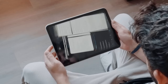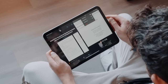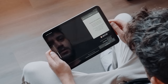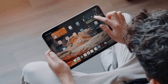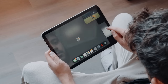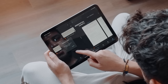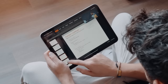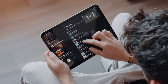I think there's nothing like a live view so you guys can properly see how well this reacts. There's never any lags, like I can go ahead and slide over. Maybe even, let's open Netflix. Let's play this. Let's just get rid of that. Have it played right here. I can maybe open Google Drive, split view with GoodNotes, then go here, maybe open this in PowerPoint. There you go. You guys can see it's super snappy. You're never gonna have to worry about things being slow or anything like that.